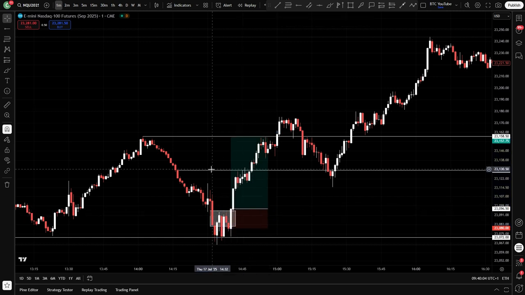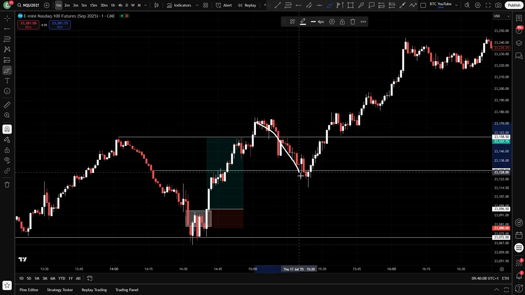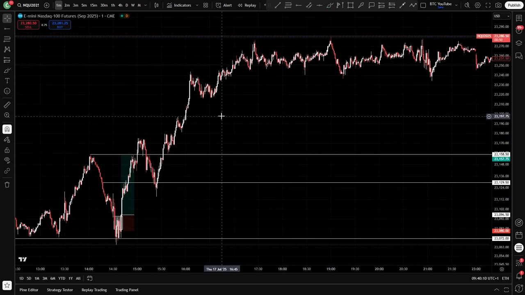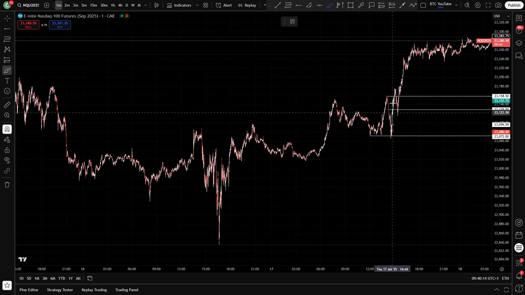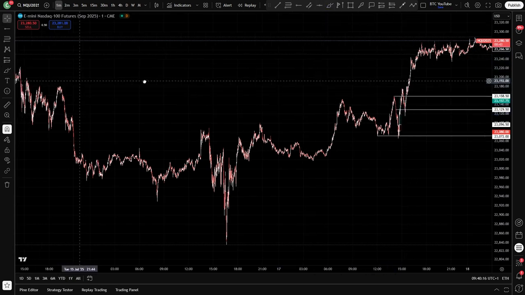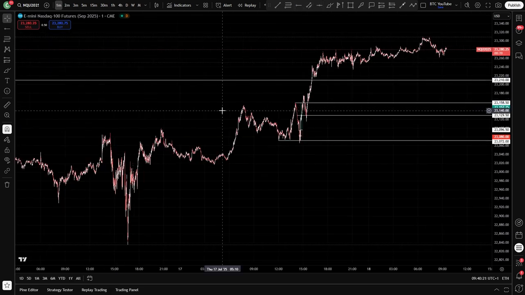You take half off here, and then half off here. Overall, a really, really good trade. We did have a bit of a retrace and then a big continuation. Obviously, we're at all-time highs. As you can see, there was a retrace here followed by targeting that all-time high level, which was up here. You could have had one more runner that would have ran all the way up to this, and that would have worked as well for a big, big gain.